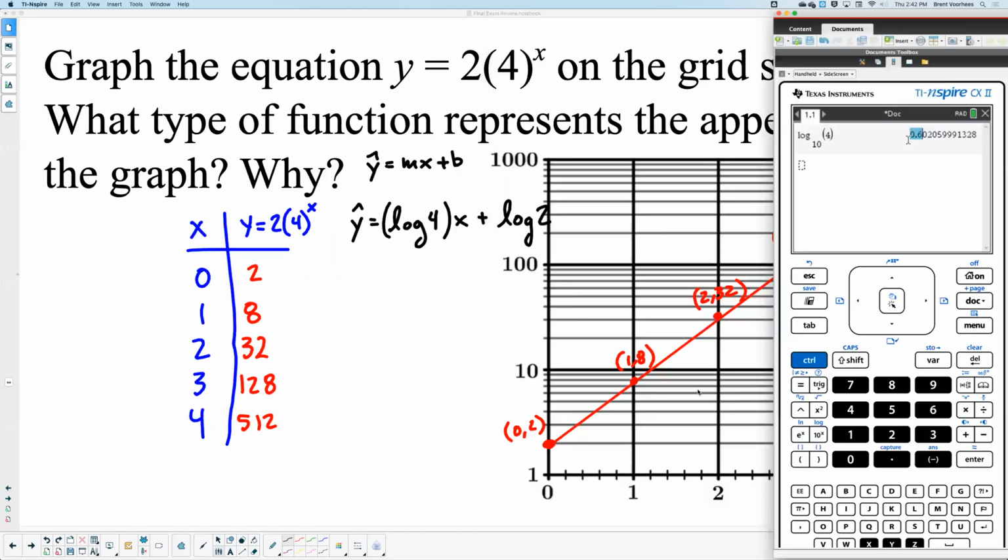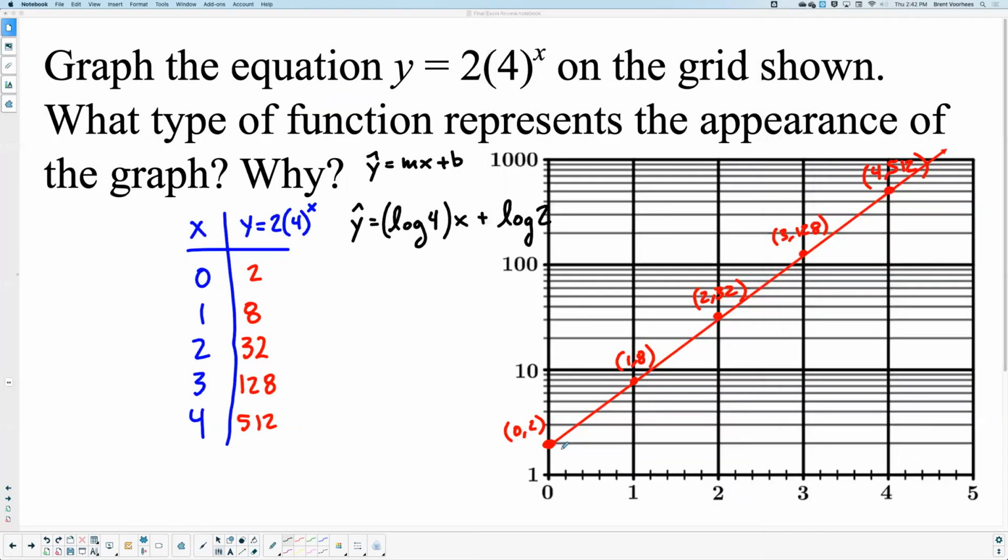Now remember, over here, it counts by powers. That means from this point, if I go 1 to the right, I go up 0.6. So if this is 1, this is 2, this is 3. Do you see how this goes up a little bit more than halfway between what looks like the x-intercept and this line here? Do you realize how I go up just over halfway? That's because it's the log of my base of 4, which was 0.6.